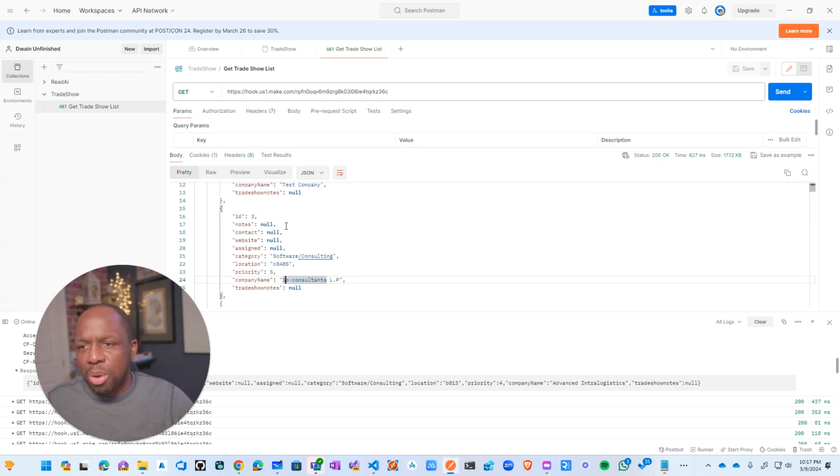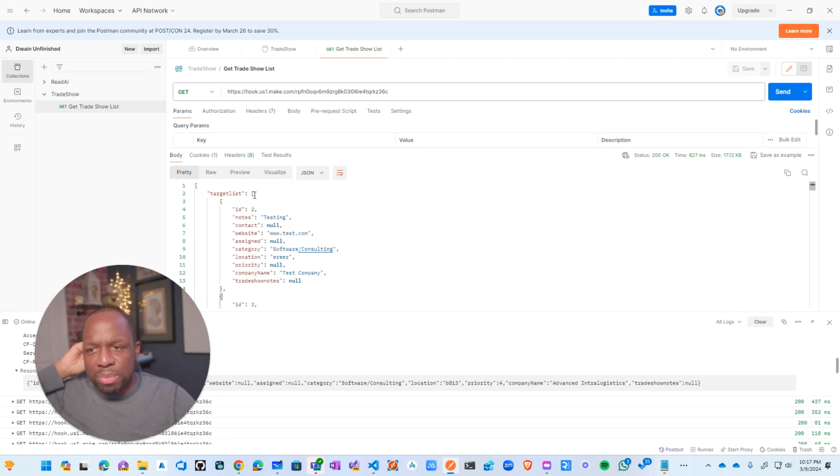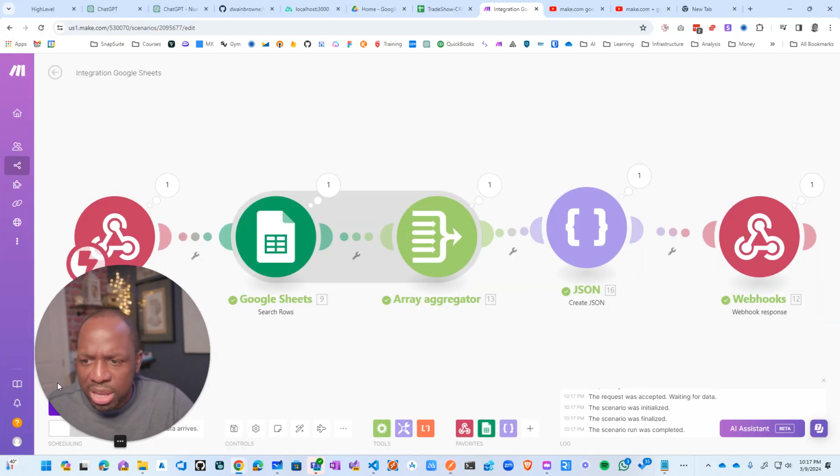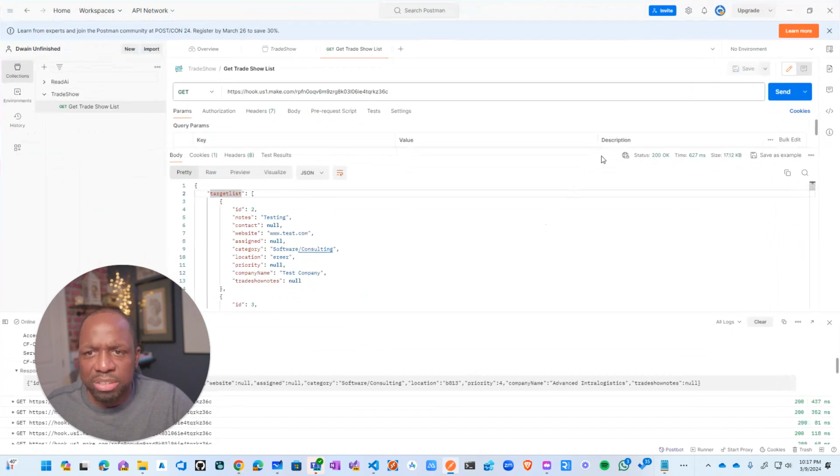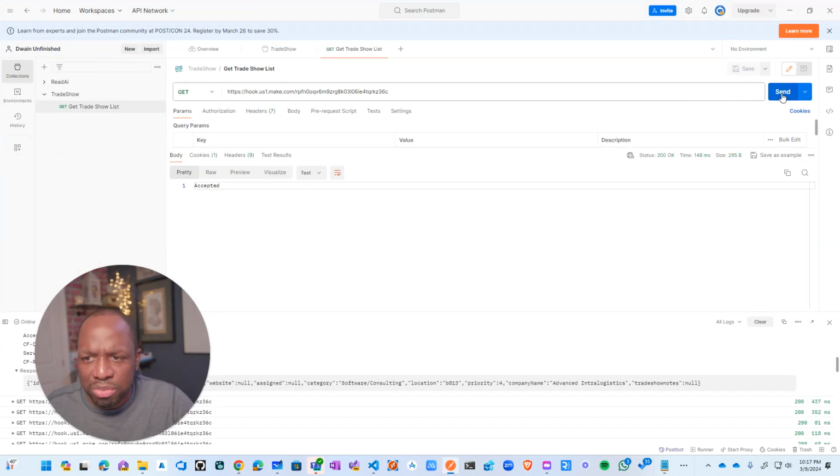It's a little bizarre because I would think I would have been able to return a flat array, but okay, that's fine. We could access this target list to get the list of data. So that's it. That's all we need to do. Now let's see if this is going to be consistent if I keep hitting it multiple times. I don't know, there's kind of a rate limit problem here.